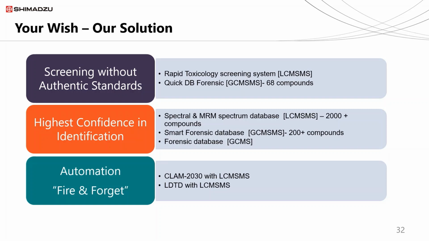We discuss about the spectral database over 2000 compounds and other database which gives high confidence in identification as well as in quantification. We discuss about the automation of CLAM 2030 and LDTD, which not only increases the throughput but also reduces the human efforts. There are truly fire and forget kind of system which can work around the clock to generate reproducible and reliable results.